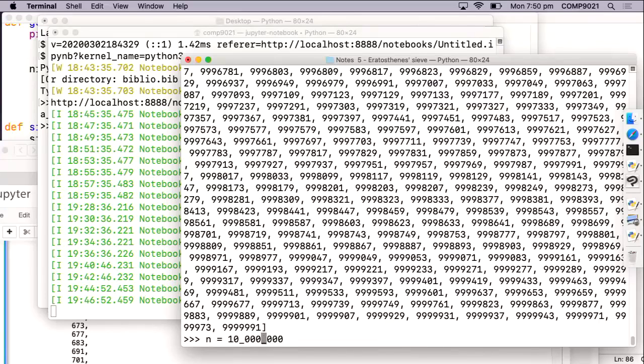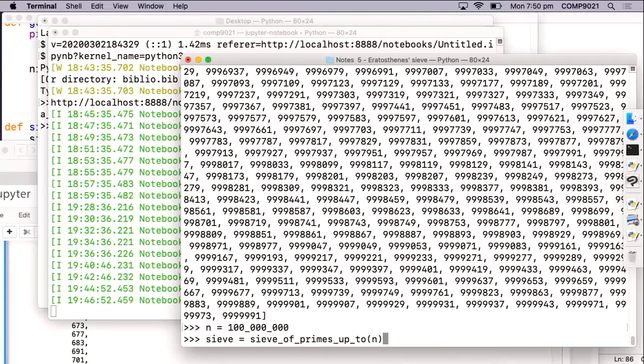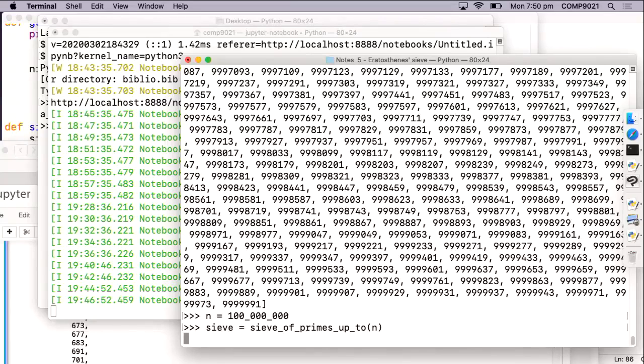So I guess 100 million is going to be a bit too much. Okay, let's give up. Maybe just a matter of less than a minute, but we are too impatient.